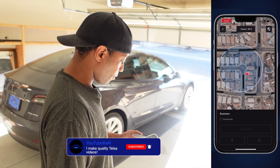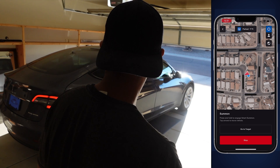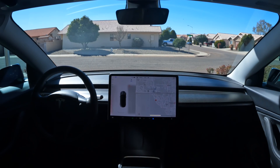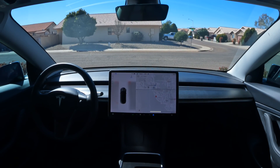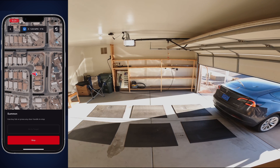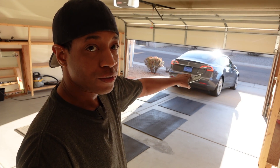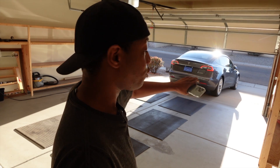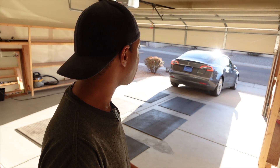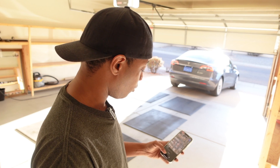I'm going to go into Summon via that little quick key I put up there and hit the up arrow. It always moves the mirrors in first. I'm going to stop it right there. One thing — the car will keep going but it will stop toward the middle of the road, because it's programmed that way. It will not summon out to roads or anything like that; it has to be a parking lot or a driveway. That worked perfectly — I didn't do anything.